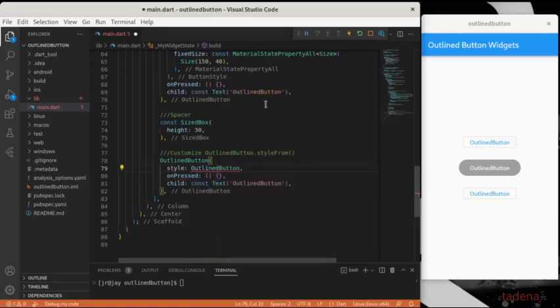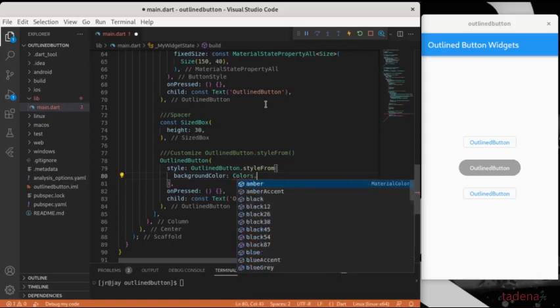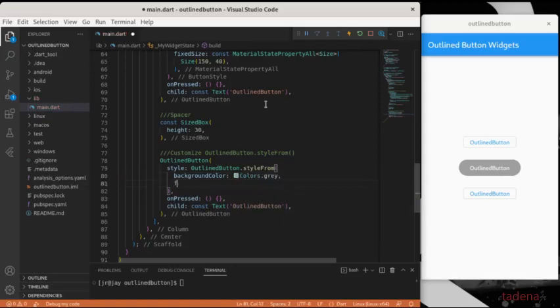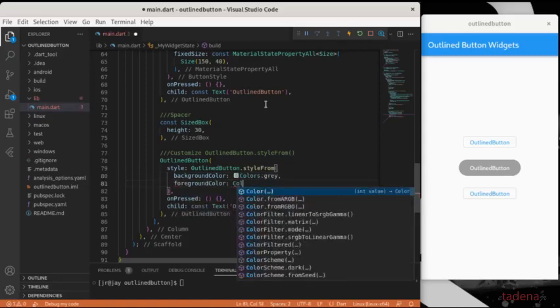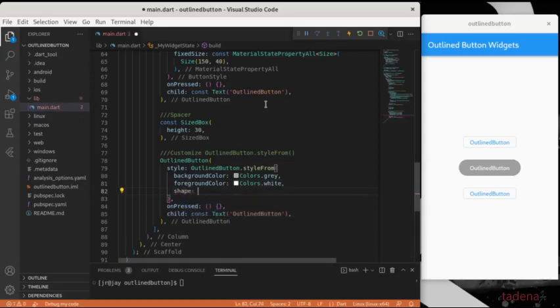First, we're going to change the background color, and we can directly change the value that we wanted. Now here we're going to change the foreground color as well, with the value of Colors.white.